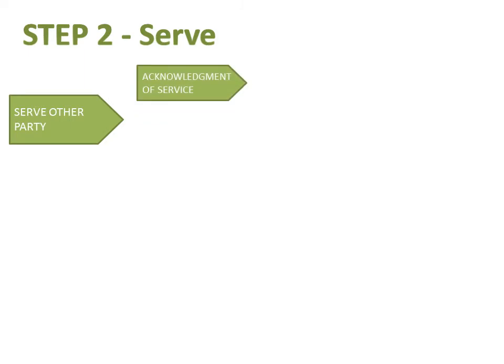The Court Assistance Office has 2 forms that you can use to verify to the court that the other party has been properly served. The first one is called an acknowledgement of service. This works really well when you're working with the other party. They would sign in front of a notary acknowledging that they received the forms on a specific day. This also works really well if the other party is out of town. This can be signed by any notary in any state. So if this form is convenient for you, take advantage of it.